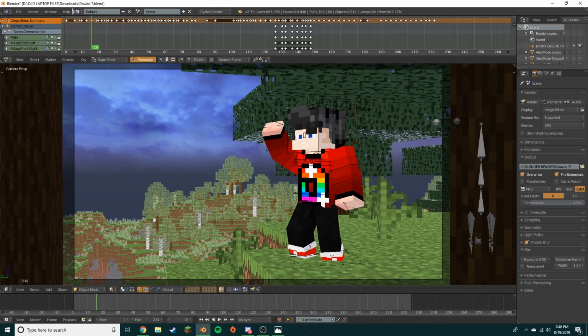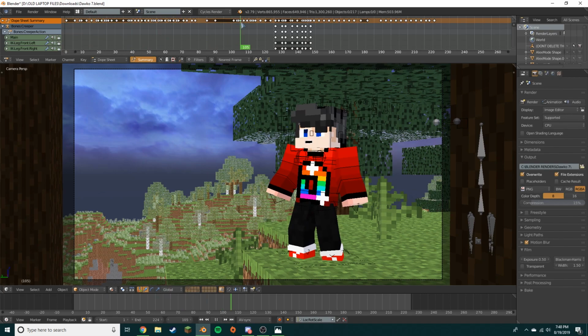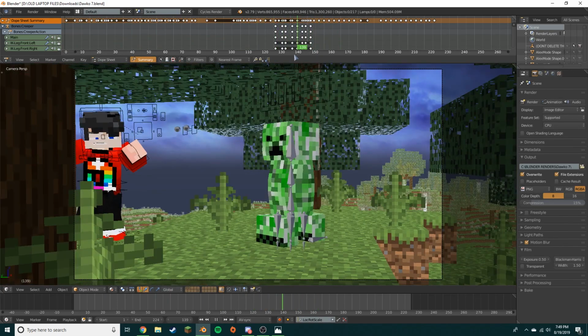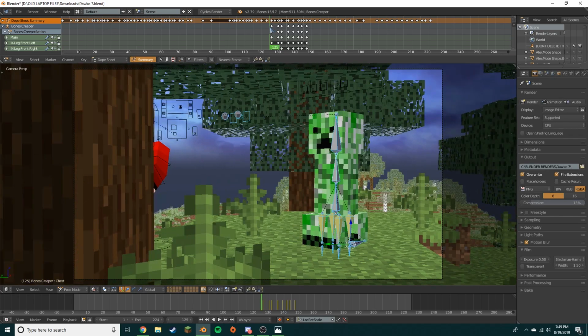Here in this scene, we have Dawko in a foresty kind of area. There isn't really much to explain here either. I could explain some stuff. So I did this little creeper explosion thing. I didn't really know what I was gonna do for the part where he's about to explode.